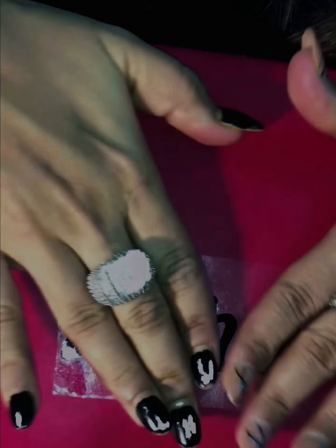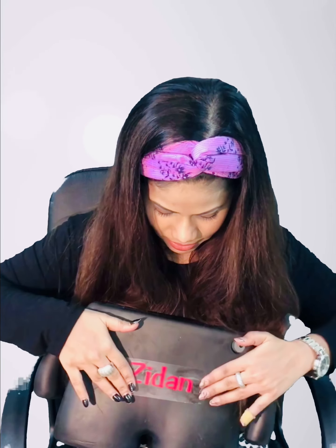Now gently peel away the white paper. The sticker should be stuck to the clear transparent transfer paper. Start by placing the sticker on one end slowly, letter by letter. Using your finger, apply pressure and smooth out each letter as you go along. Apply pressure on each letter from inside out — this will help get all air bubbles out.